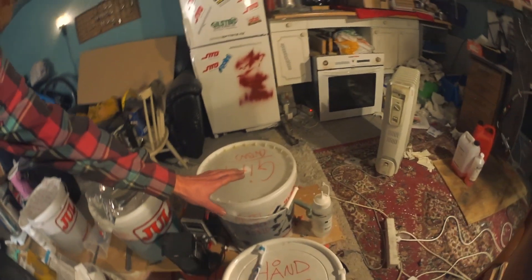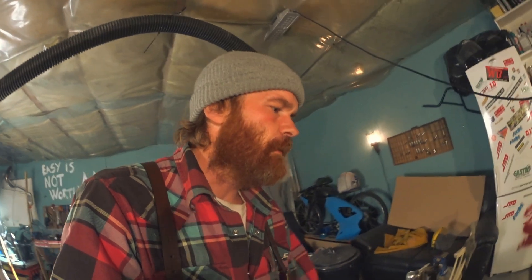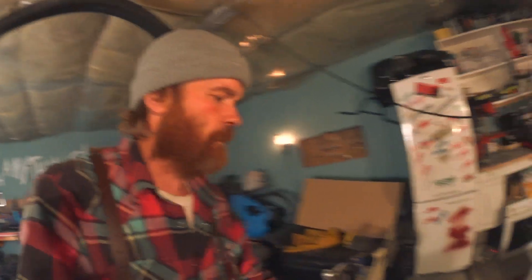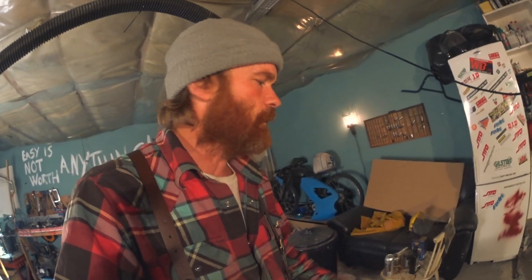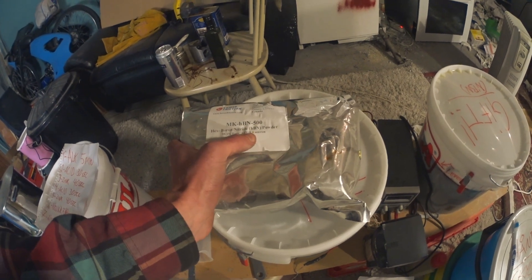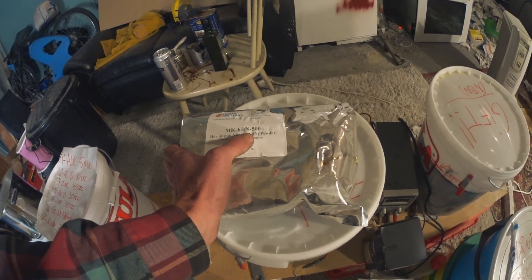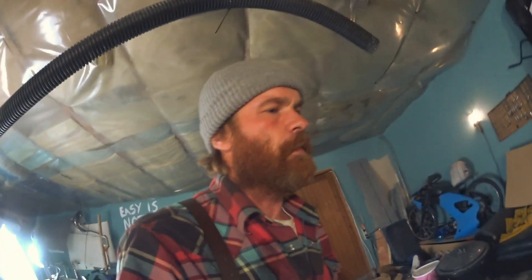So here's the actual plating — the Nikasil. I think I used four hours last time and it produced about 50–60 microns. So I have to do it for longer, take the bore a little bit larger, and maybe use higher voltage. This is the stuff I'm using: a five micron hexagonal boron nitride powder. That's what I used for the first plating, but it's too soft. I should have used cubic boron nitride, which has diamond hardness. But now I've mixed in some one micron silicon carbide powder, so now it should be hard.